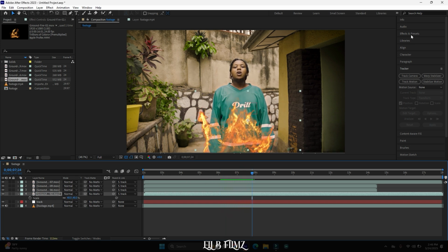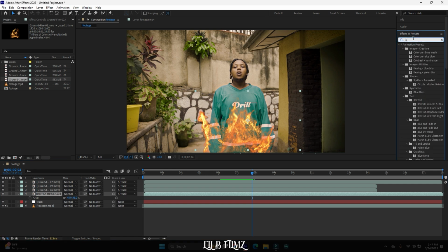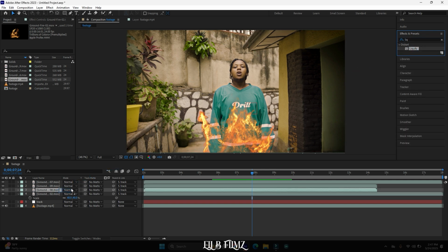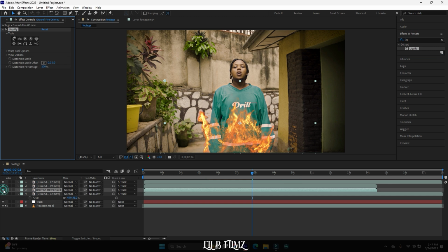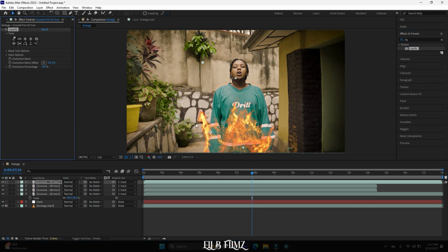So guys, here I can add an effect called Liquify. This Liquify is going to help you with this fire here, so I have to add this Liquify because I just want to move this fire up.